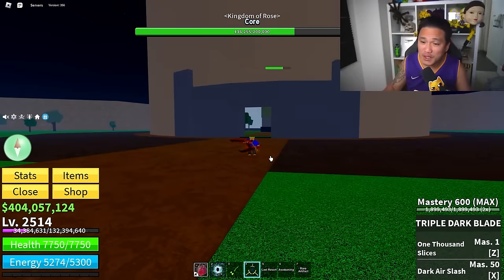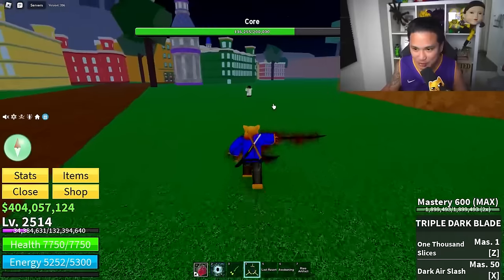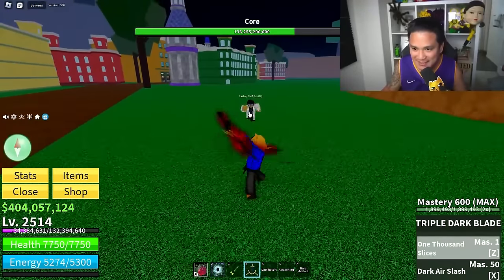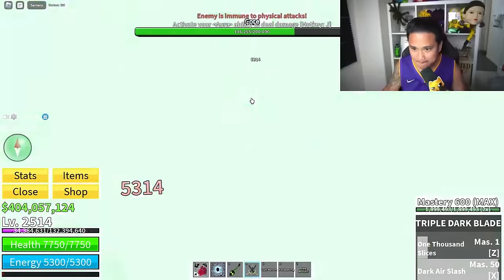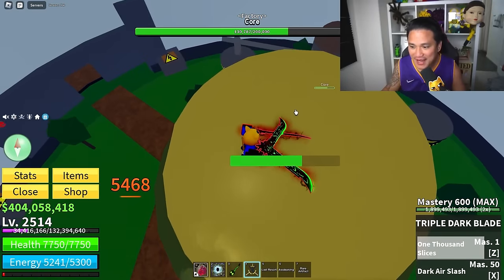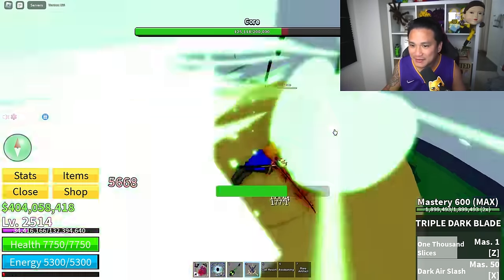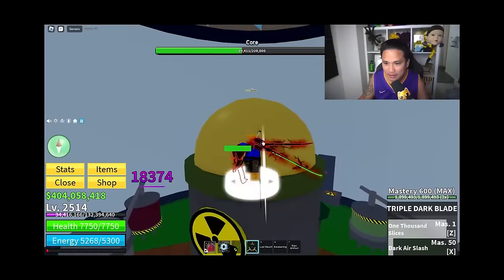Okay, the next sword we're using is the triple dark blade. And I'll show you guys the skills of the triple dark blade. And we have the 1000 slices. And we also got the dark air slash. Boom! 1000 slices! And dark air slash! Look at the damage I'm doing right now. It's like I can kill this in 2 seconds. I can just kill the core in 2 seconds if I'm not flying away.